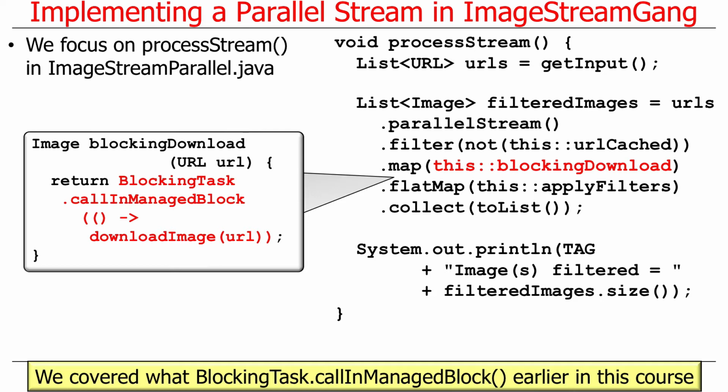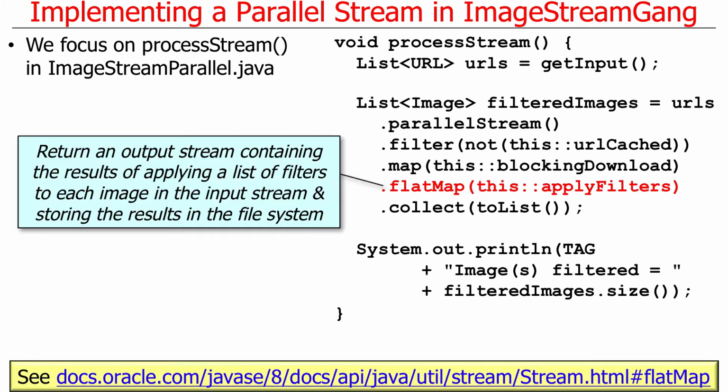If you recall when we talked earlier about the fork join pool, I mentioned that it has this thing called a managed blocker. And a managed blocker can be used to temporarily expand the size of the thread pool if something would block. And downloading a big image will definitely block. So download image just goes out and downloads the image across the network. And this makes sure that the thread pool will be temporarily expanded. We covered that earlier. OK. By the way, if you don't use managed blocker, then your code typically won't be as scalable, because when it blocks, you won't have any other threads left in your pool to run.